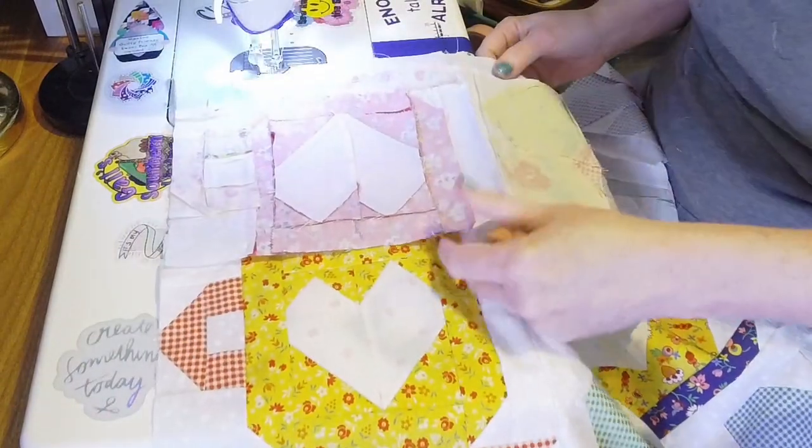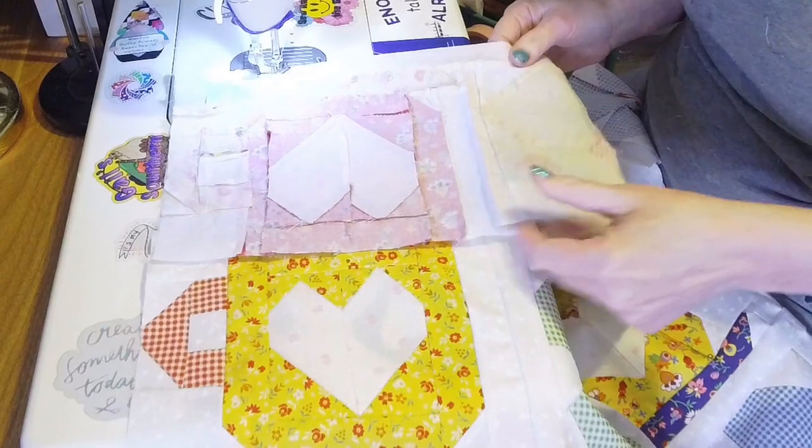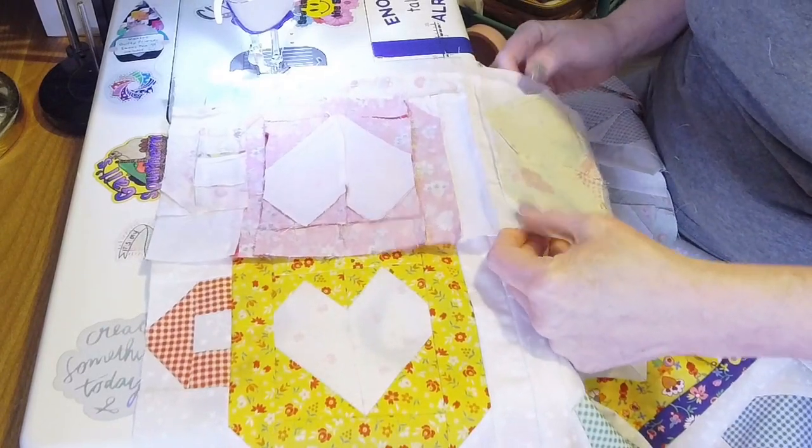Let's get this. Oh, we still have one more row to put on.